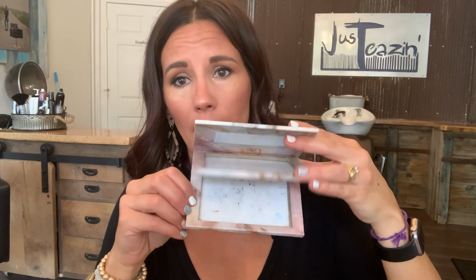So you could do your whole face in here. You could put all your cream foundations and then all your powders on the second side. This is what I always recommend people start out with, just because the full face is all in one compact, and that's what appealed to me. If you want to bump up your makeup game a little bit more, this one is the next size up. It's also double decker, so you can keep your creams and your powders separate. This is, oh no, that was the mini double decker, I'm sorry.